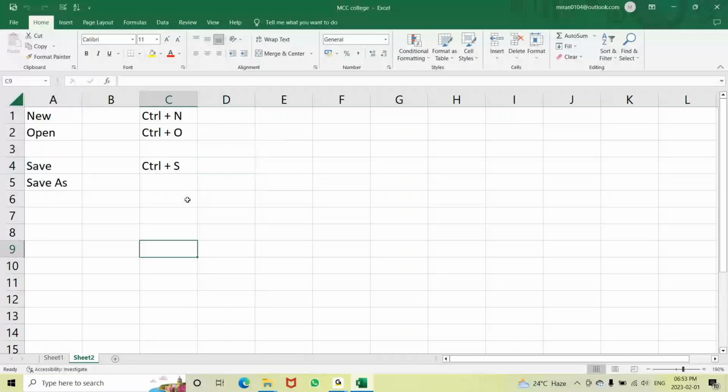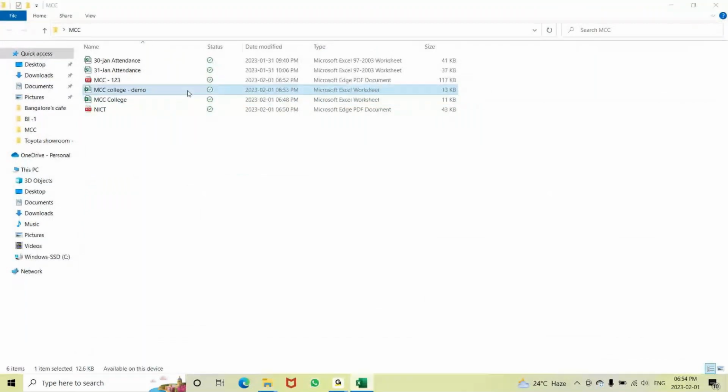So Save As and Save are two different things. Now what I did here, I have given the typing. Whatever we have typed is available here.